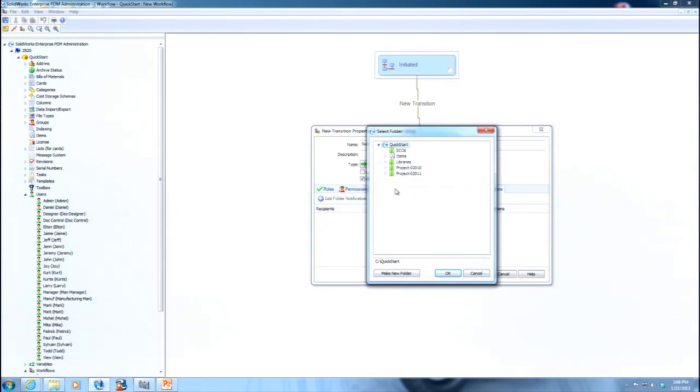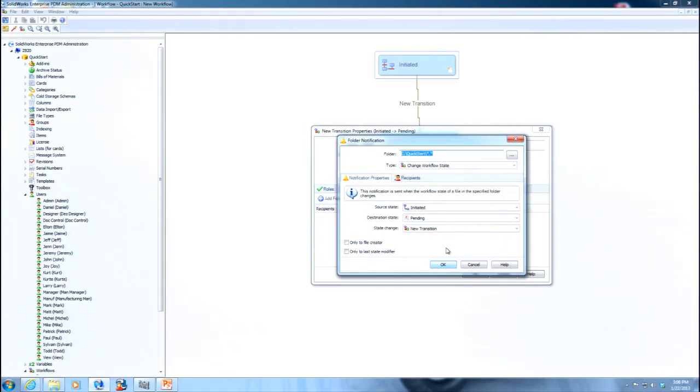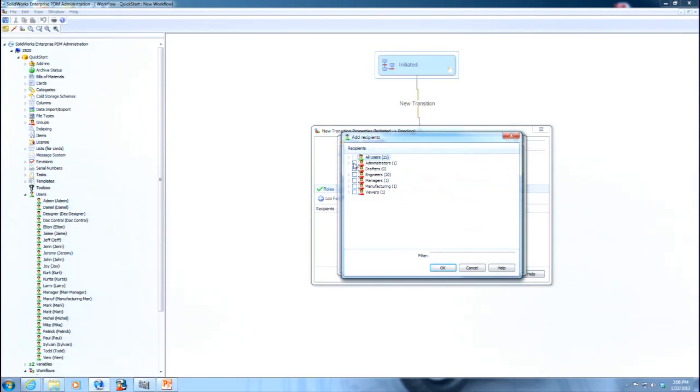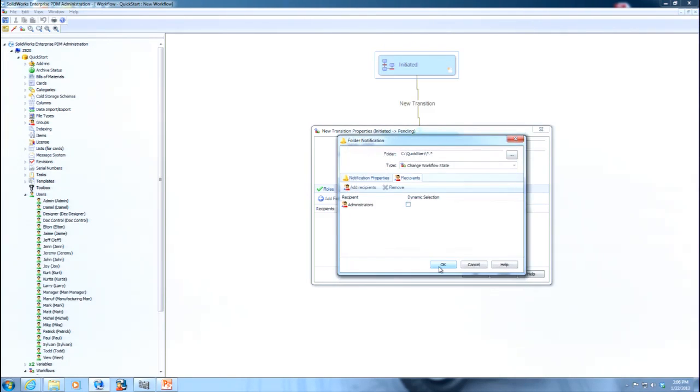Okay? And then, of course, now you have notifications. So you can say, okay, who am I going to notify? For this project, this is where you get into specifying your notifications again, okay? I need to add recipients. So I want to add these persons as the notification recipients. Do you want to allow dynamic selection? This part is unchanged. Again, like I said, the only thing that's really changed here is the presentation.